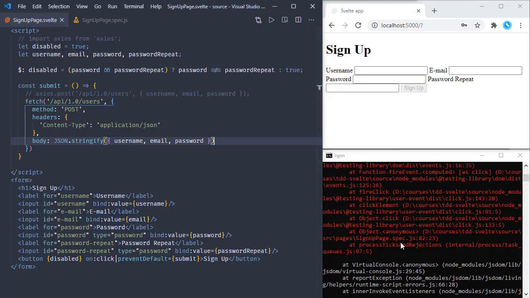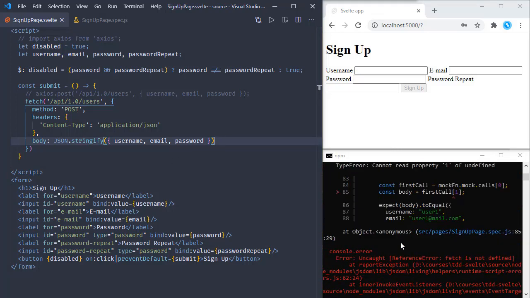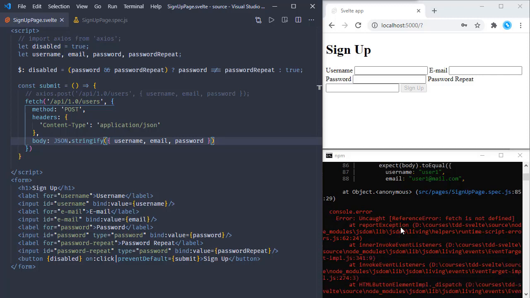So the test is failing because our test is directly correlated with Axios, and since we are not using Axios, our test is broken now. And also here in this console log, we are seeing this fetch is not defined message, because our test is running in Node.js environment. Our component is rendered in the test, it is rendered in JS DOM. So it is not really a browser. We will resolve that part too, but let's try this on browser first.